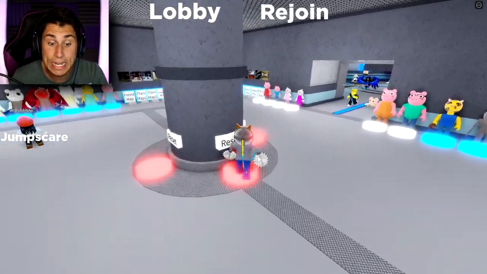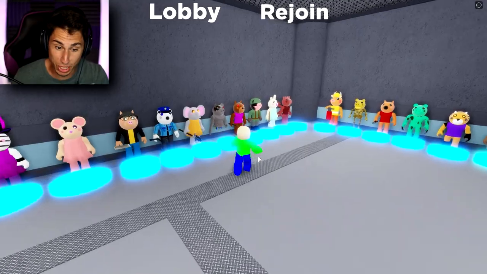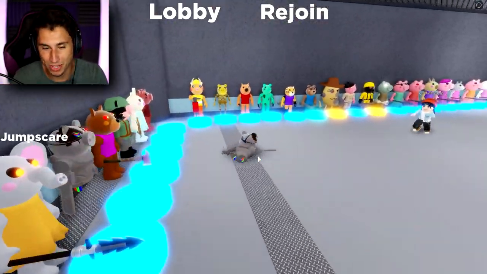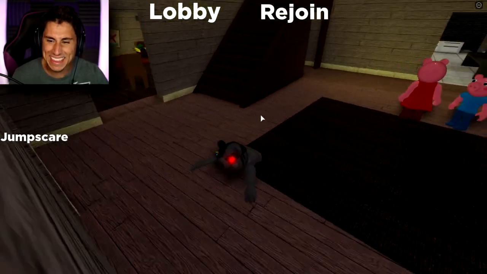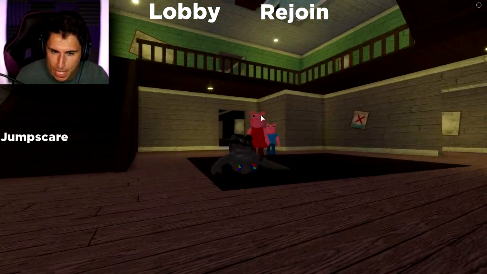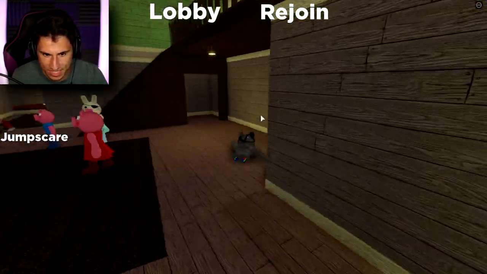Ooh, reset. Hey. Oh, there we go. Okay, I want to see if I float. It'd be really cool if I float. Nah, I'm crawling. All right, you know what? That's okay. Okay, let's go over to the city map. I think this might be where the birthday piggy is. Wait, this isn't the city. Wait. This is definitely not the city.